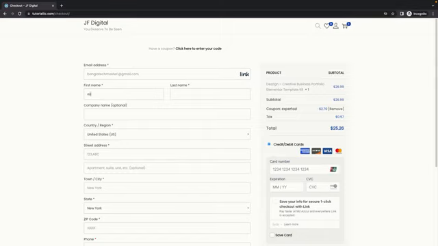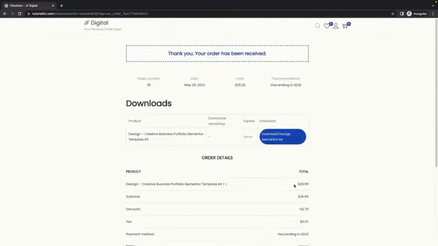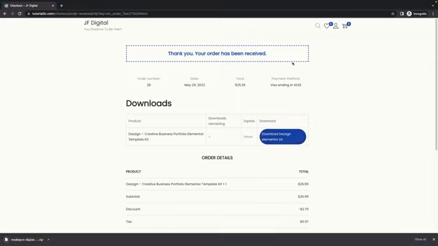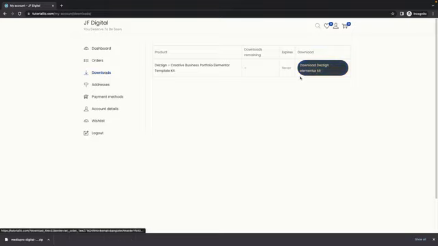I mean, you put your name, you put your number, everything you put in here. Okay. Wow, our order is successfully placed right now, and as you can see here, the download option that people can download it, simply click on here. So if they click on this download button, they will get to the product, and also as you can see, we get the product. And also if they go to the dashboard here, the top dashboard, then if they go to the download option, they will get to see the product in here.